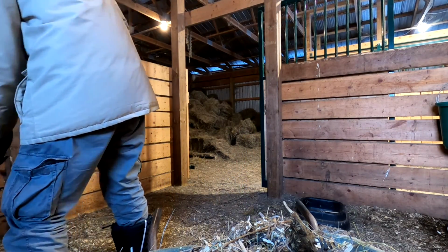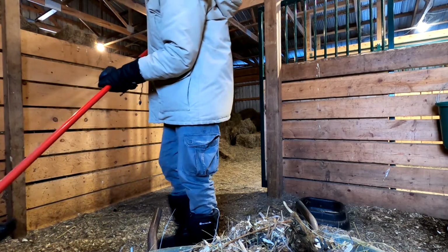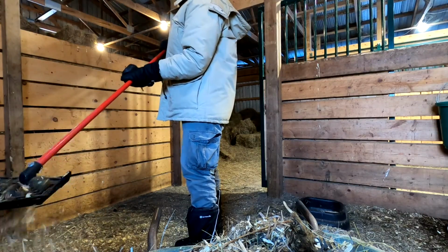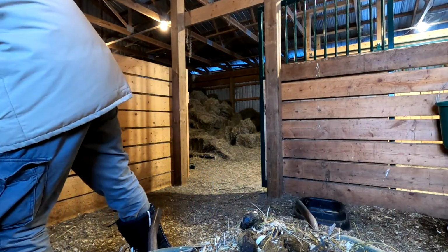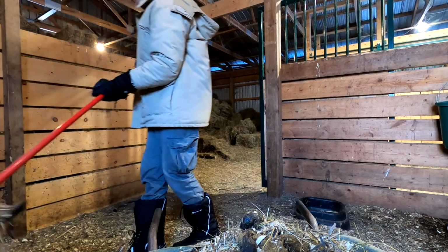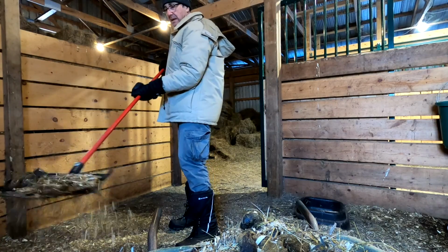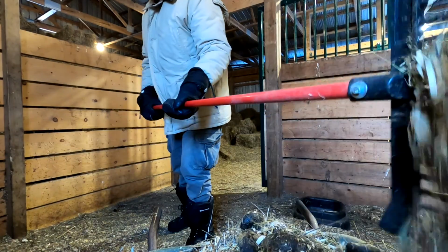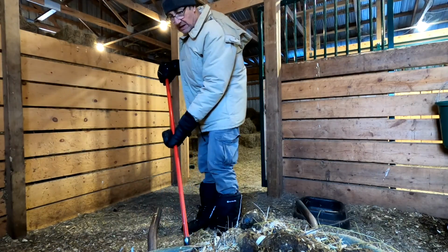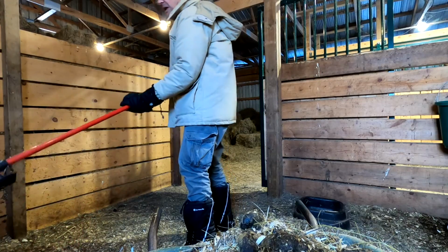They like to take it easy too, probably after a long day of standing and walking around out there for 16 hours or whatever. And in here at night in the winter, it's nice for them to get in out of any wind. And actually in the barn, even when it's quite cold, their bodies do tend to heat it up a little bit. And just the fact there's no wind really helps a lot too.